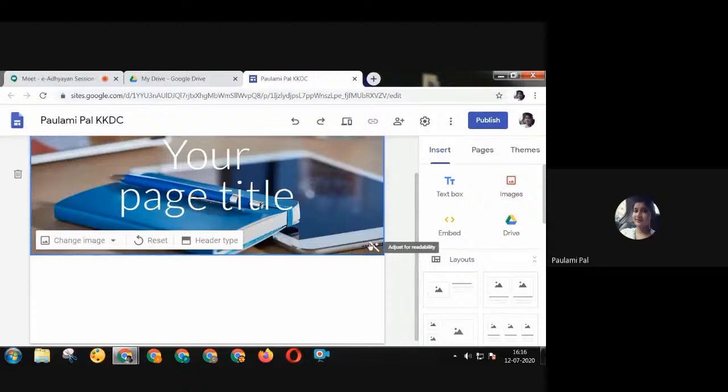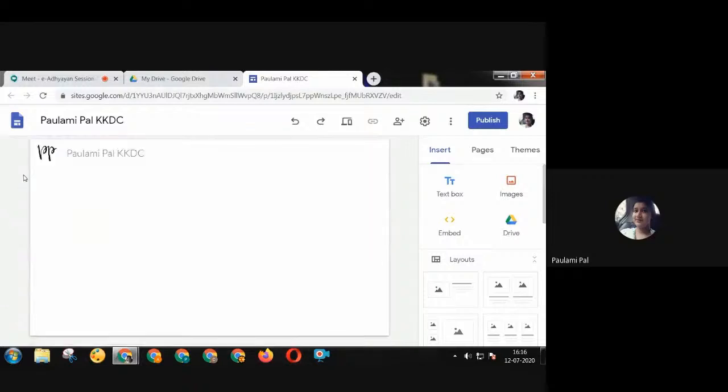So I will just proceed to the next thing. One thing I have left. You can actually delete this header by clicking this bin option, the delete option. Just click on it and it's gone.